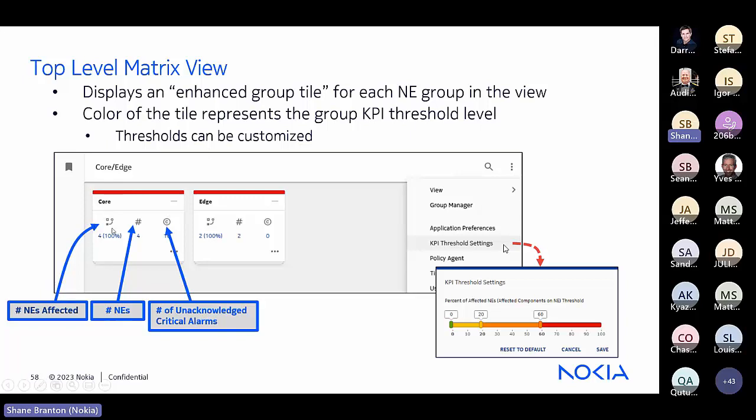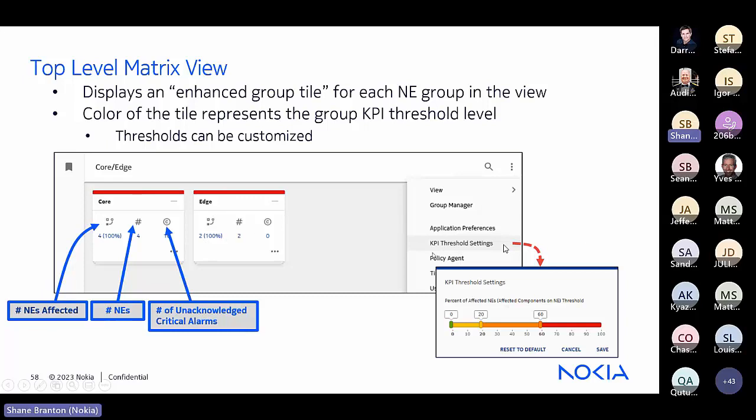The 3 main KPIs are, one, instead of now focusing on alarms, there is one alarm thing there, but we're more closely focusing on the actual NEs themselves. So this will say, how many NEs in this group are affected? You can see in this core group, things aren't looking too good right now, because 100% of routers in this group have alarms on them. There are 4 in the group, and 4 are affected, which gives us 100%. And it does give us a count of unacknowledged critical alarms. Notice, just critical alarms. So there is a little bit of info we can get from the high level.